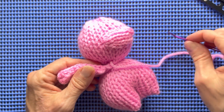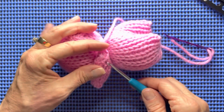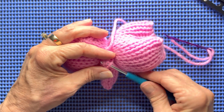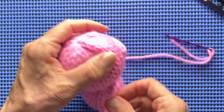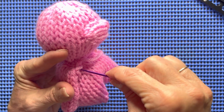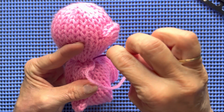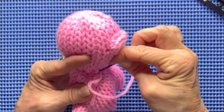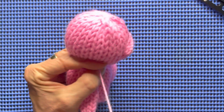This is that little stitch, and you know what, all I'm going to do with that is take my crochet hook. Just one of the stitches was a little loopy, a little bigger than it should be. So I'm going to just tuck that in like that. I'm going to go ahead and tie this off, but I'm going to grab that loop. It didn't tuck in very well, so I'm going to grab it again. You can always fix it. There's always a way to fix it, okay? Especially on such a little guy like this. And then I'm going to tie that off.